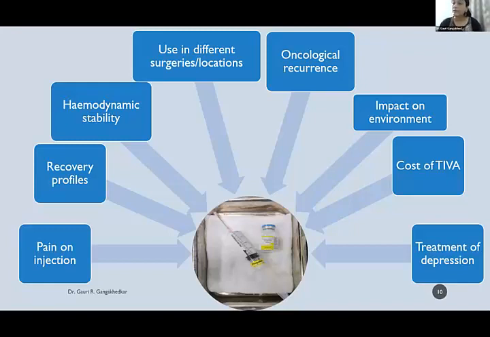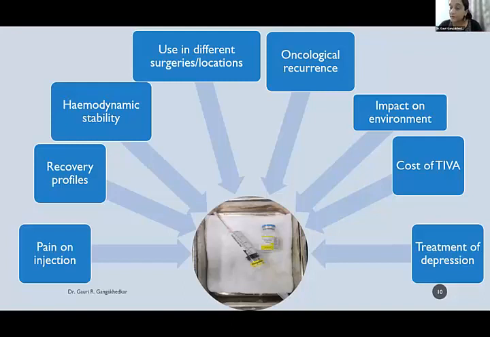You can maybe look at instead the impact on the environment. How do we look at impact on environment? You can look at the plastic wastage when you use TCI pumps, the electricity used, and compare it with inhalation agents, and see whether the greenhouse effect caused by the use of isoflurane is worse, or sevoflurane is worse, or is the use of propofol worse simply because we're discarding so much plastic, right? The syringe is there, those extension tubings are there, and because one syringe is not enough, there'll be two syringes, and then all of those bottles that need to be discarded.